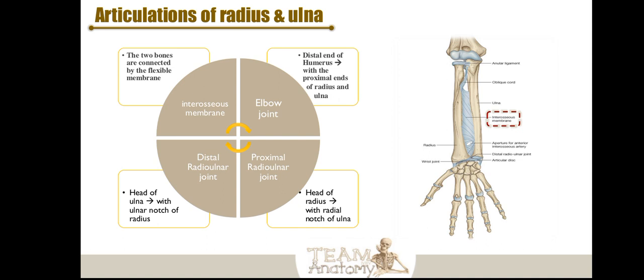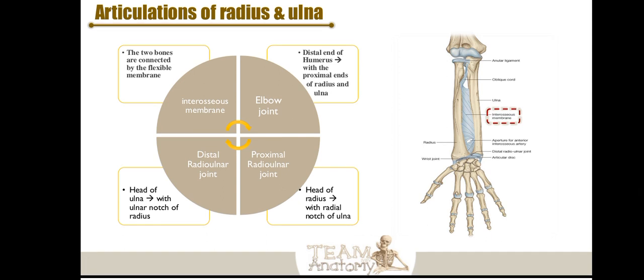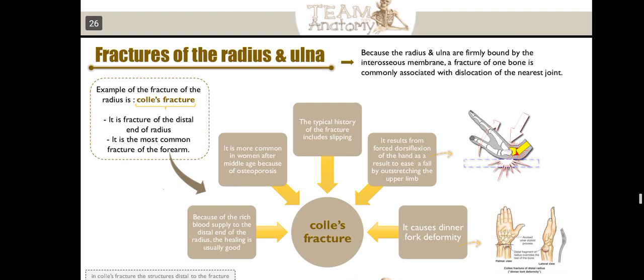The distal end of the radius articulates with the carpal bones, right? The distal end of the humerus articulates with the proximal ends. If you have two separate bones coming after one another, the distal end of this one is actually the proximal end of that one. I think I've put some knowledge into some people, all right?